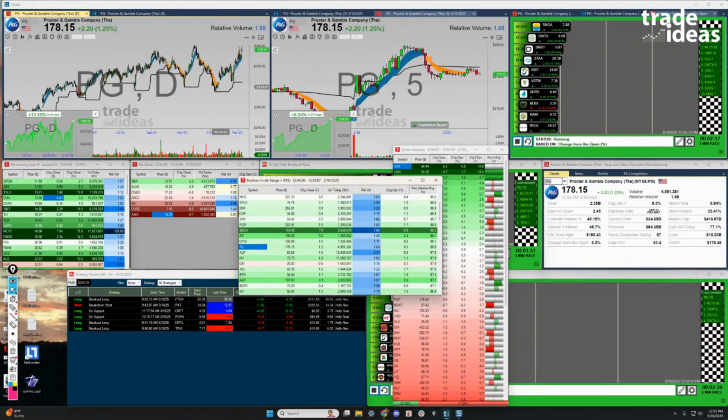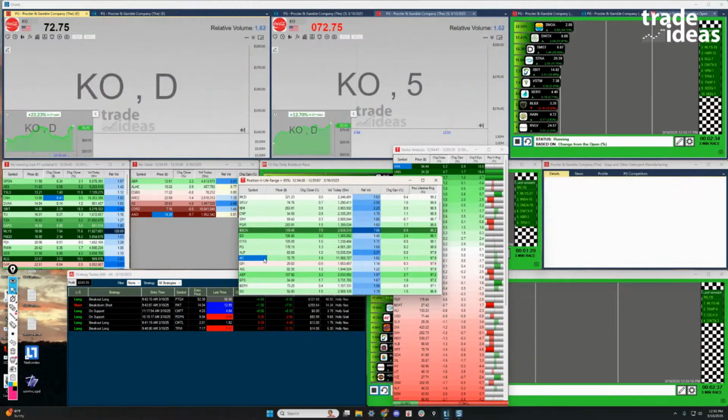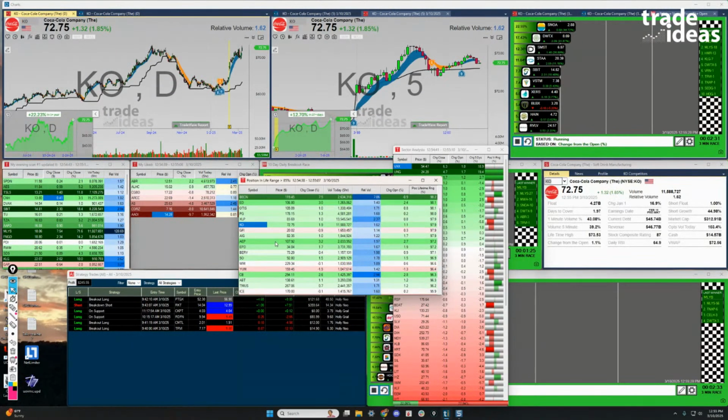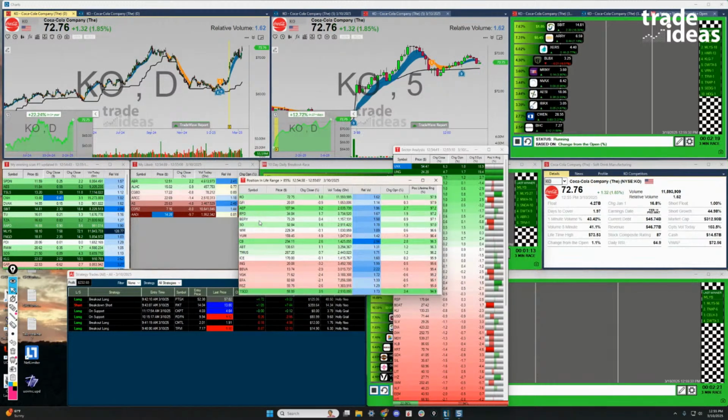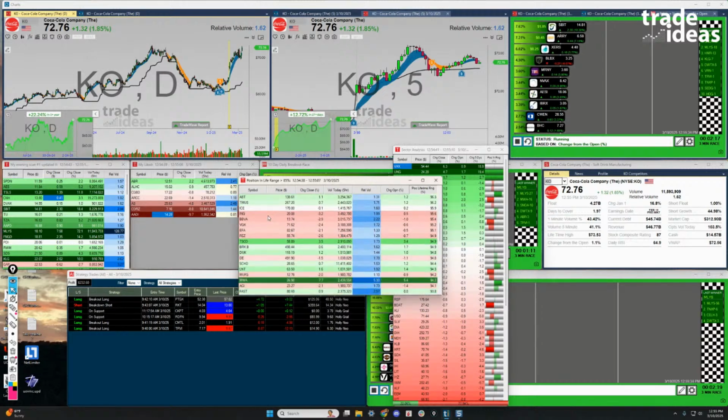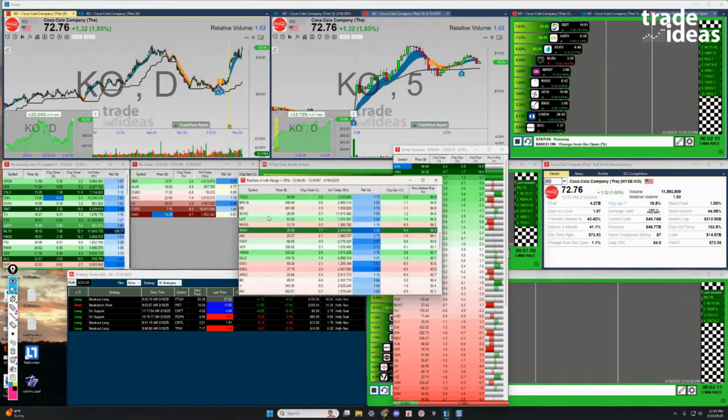Procter & Gamble, not far off all-time highs. Coca-Cola, not far off all-time highs. So interesting. Are these things going to keep the market from really moving down, and then we'll get a recovery in the things that have really sold off, or are these going to be the last ones that get hit? That's a question to ask yourself, right?